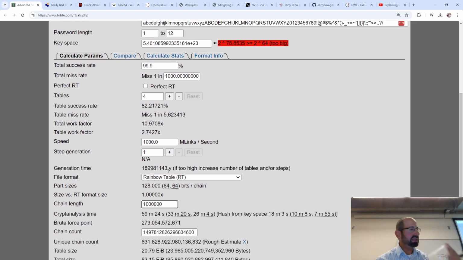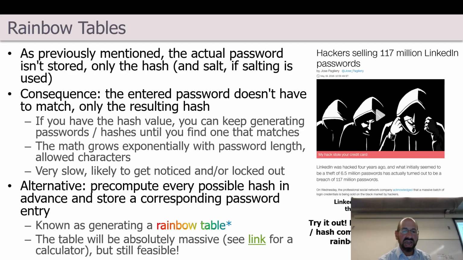But while this is an interesting approach to store more than just the raw hash values, and an interesting kind of compression technique, there are still fundamental limits for a given password complexity and password length, in terms of what the resulting table size would need to be to have stored an entry that corresponds to your password. And it becomes a probabilistic thing, right, that you get some certain confidence value for a certain size password.